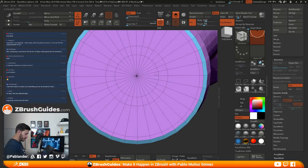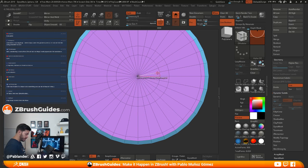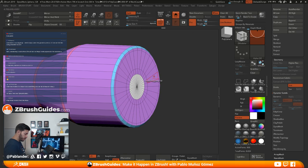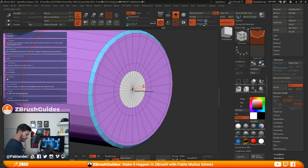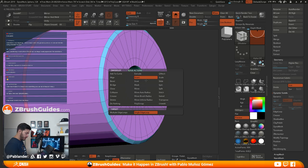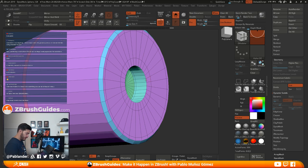And we can go ahead and select all of these faces. So holding the Alt key, I still have the C modeler selected. There we go. And we can right click on the face, make sure that the Q mesh is selected, and polygroup all as well as the target, and we can click and push this down a little bit. Right, we can also click again because this is a different polygroup, and we have the polygroup all selected, and just push that in, and we can bring in the bevel again and add a little bit of bevel here.